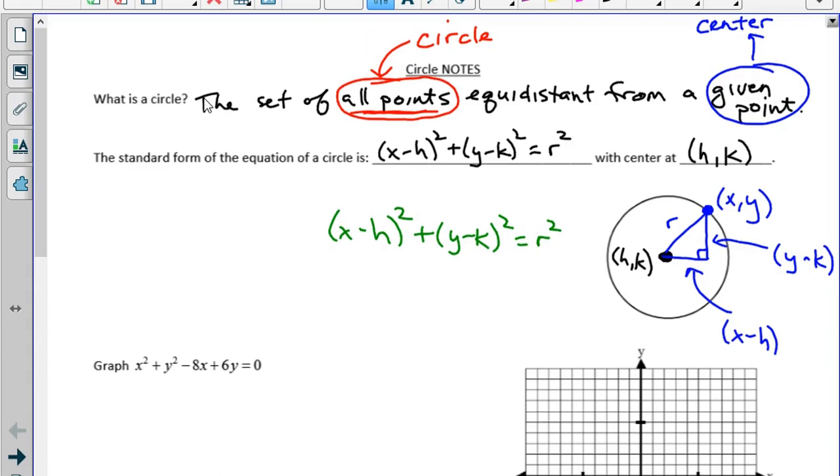It's important to note that these don't have to be the same length. It just so happened that I drew something where it looked like they were the same length, but I could have drawn my radius to be like this, and the right triangle that I drew could have a much further distance in the y direction than in the x direction, or vice versa. It doesn't really matter, because any point on the circle, if I picked any point, the x, y values of that point should be able to substitute into the equation and end up working out.